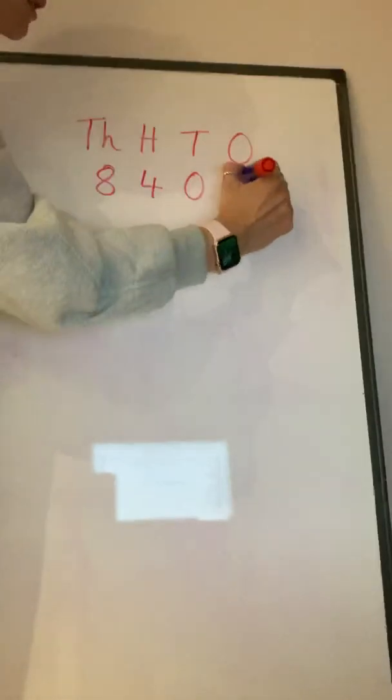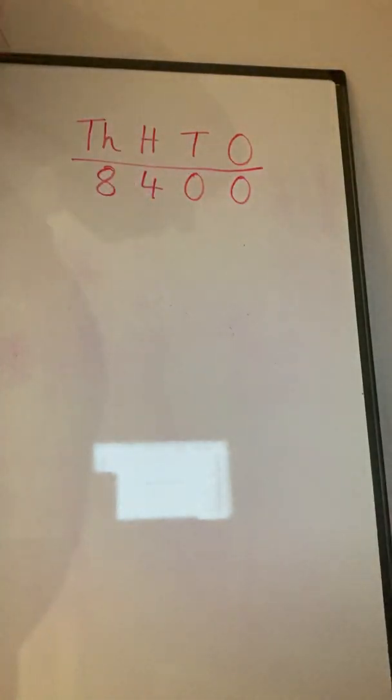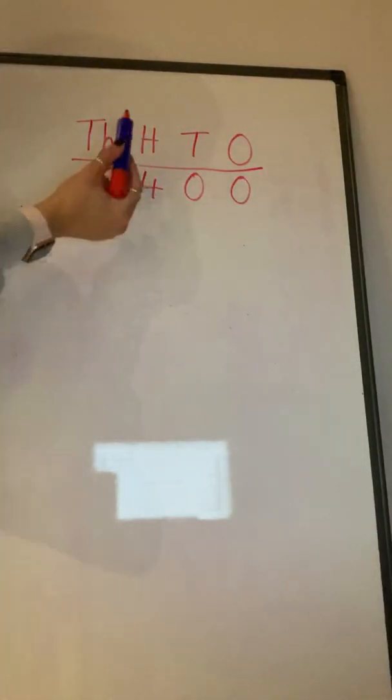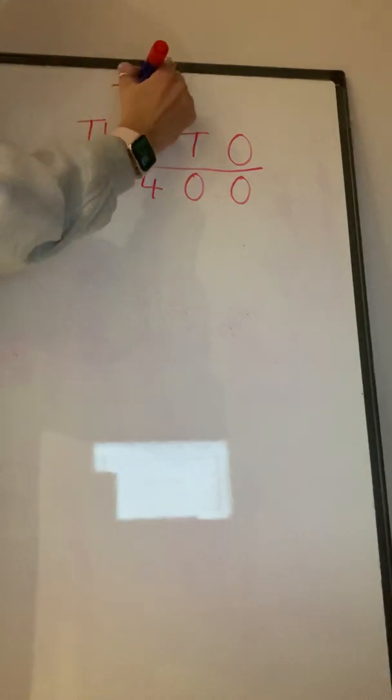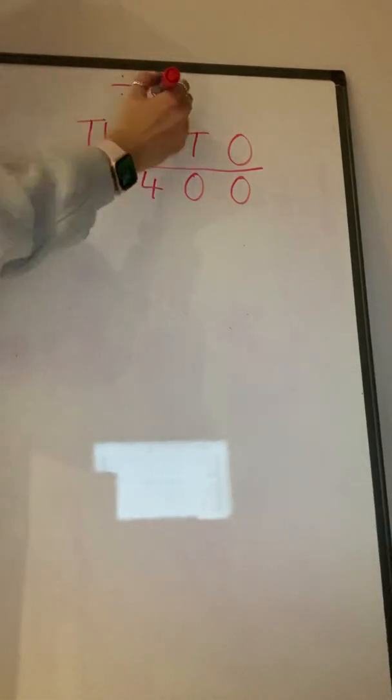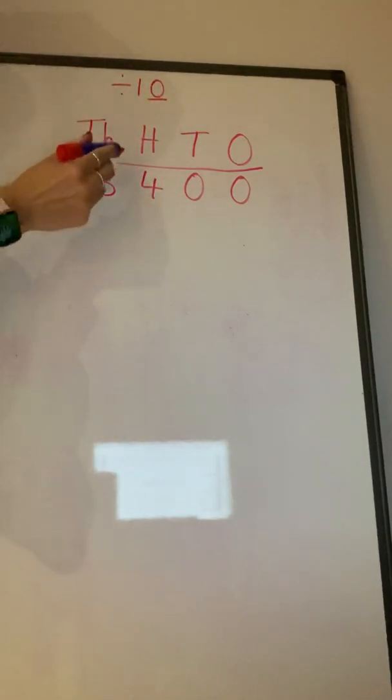So we've got 8,400. First of all, we want practice in writing those in the right columns. So if you're not confident writing those in the right columns, then stop and keep practicing writing different numbers in your place value chart. Now the first question, you are dividing by 10. Let's remember, dividing by 10 means you are moving the number one place. The number 10 has 1 zero. It's left for larger and right for smaller.